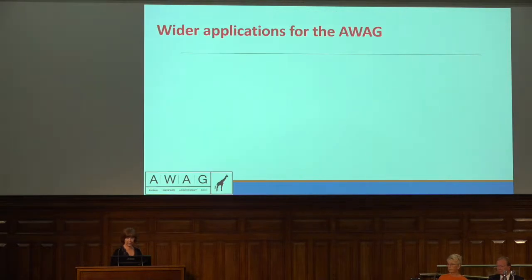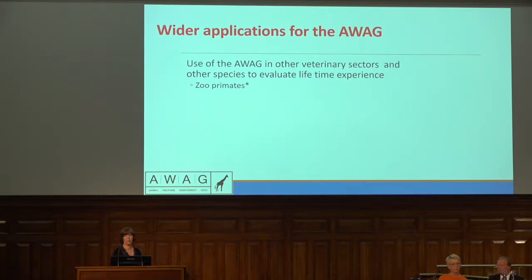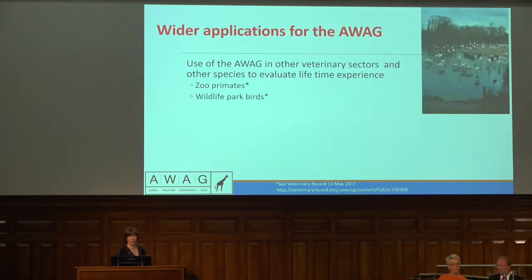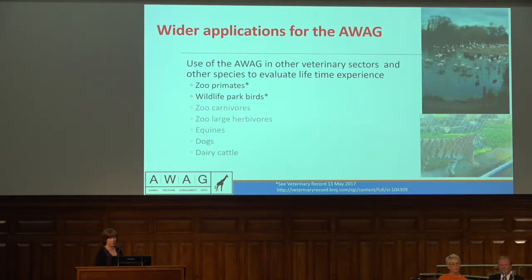acceptable. So there are wider applications for the welfare assessment grid, and we've used it now in other veterinary sectors apart from laboratory animals to evaluate lifetime experience. We've used it in zoo primates and in wildlife park birds to see whether we could use it on groups of animals rather than just individuals. That's been published in the Vet Record last year.